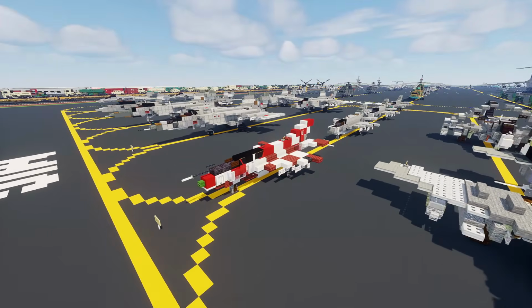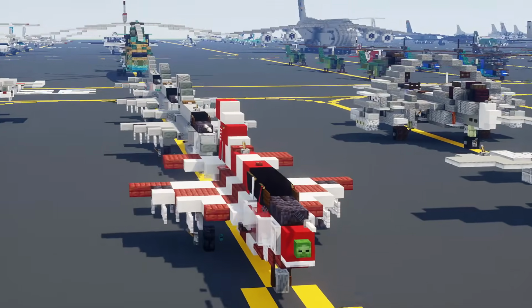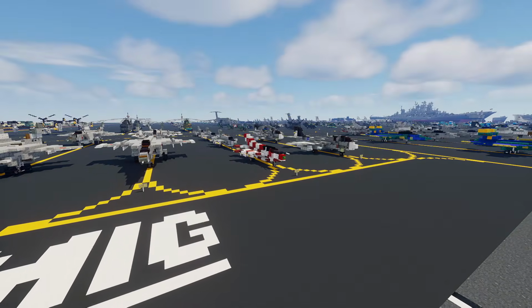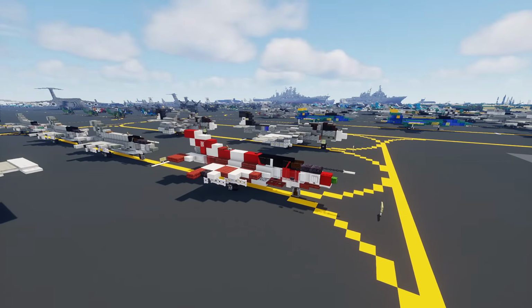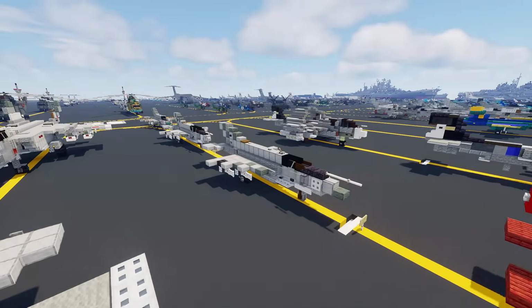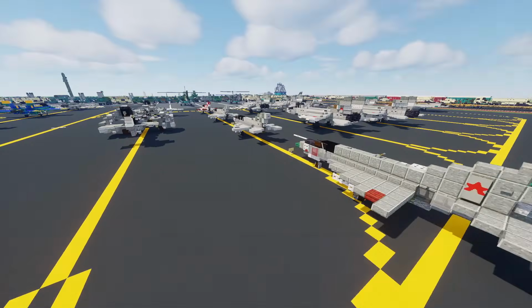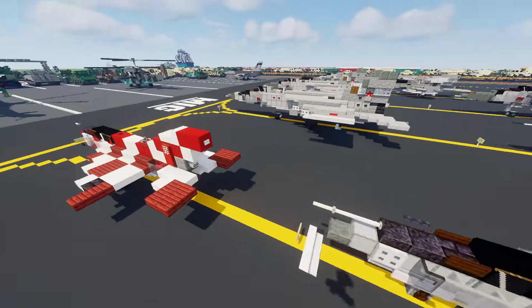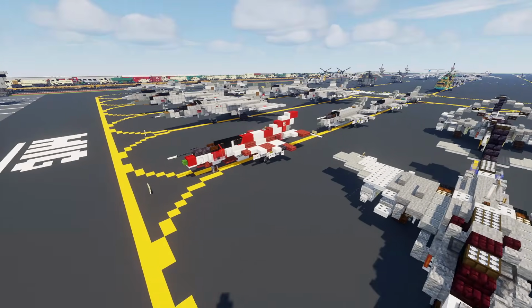Alright, so another new build is the MiG-21 Fishbed. This is a Cold War aircraft, but it was actually used up until recently by the Croatian Air Force, though it has since been replaced by the Rafale. I can't believe we're operating these, but when I was building this, it actually seemed pretty cool. So there are a couple of different designs.